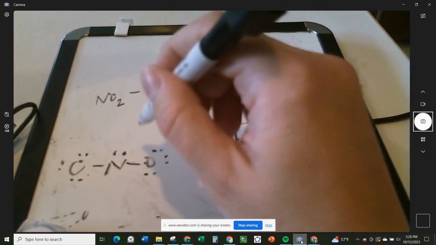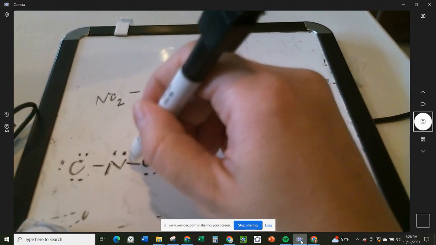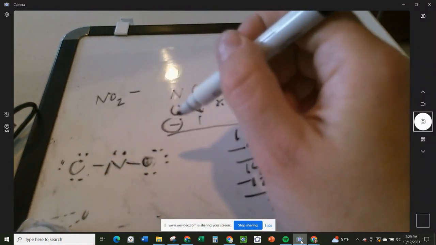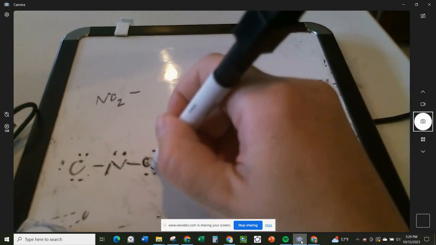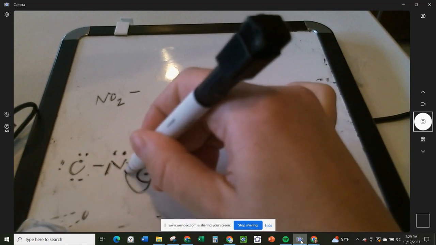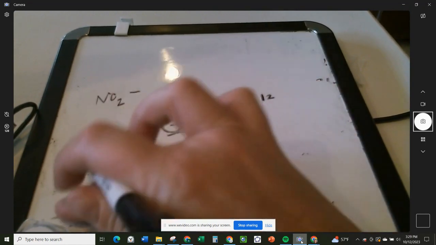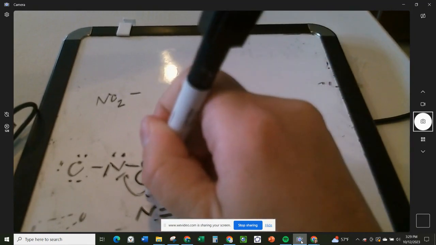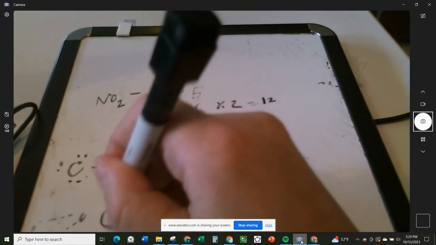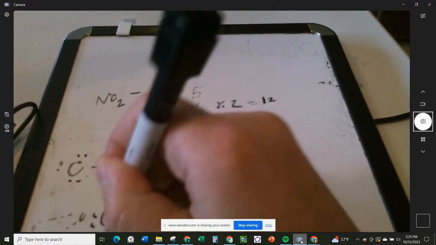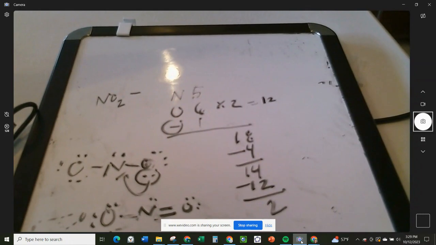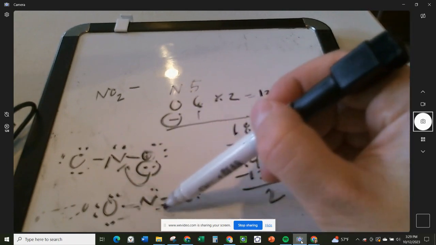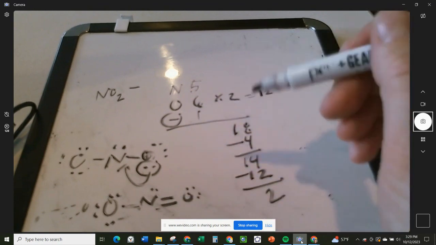Okay, so now we look at the oxygen. Oxygen here has 2, 4, 6, 8. This oxygen has 2, 4, 6, 8. Nitrogen only has 2, 4, 6. So what we're going to do is pick one of the oxygens and say you have to share with nitrogen. So I'm going to pick this one. This one's going to move the lone pair onto the nitrogen. So I'm going to redraw this. So we've got nitrogen double bonded to oxygen. We have nitrogen with a lone pair on the top. We have oxygen with 3 lone pairs. Okay, so then this oxygen has 2, 4, 6, 8. This nitrogen has 2, 4, 6, 8. This oxygen has 2, 4, 6, 8. So everything is following the octet rule.